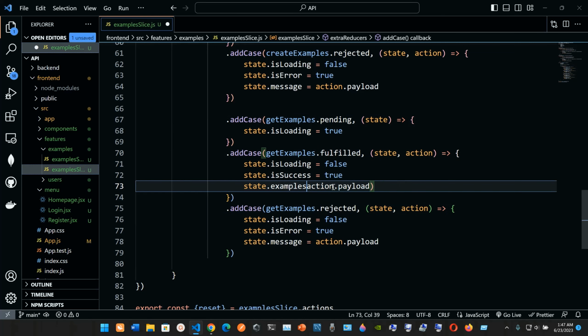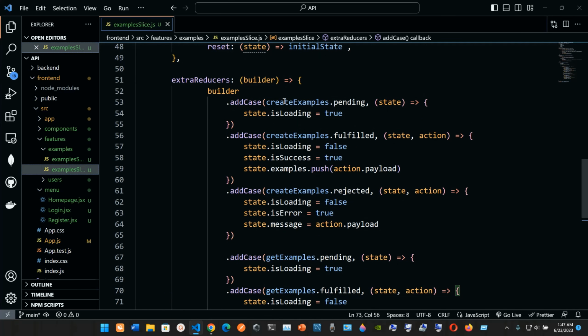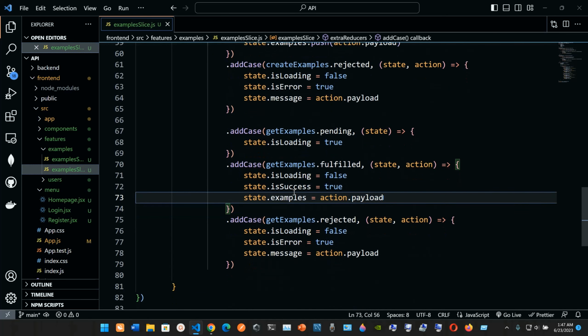So we are just going to set the state's examples to the action.payload, like that. And when it's rejected, since we are not creating anything, we're just getting information, it's going to stay the same. So we have that up to this point. We have the three addCases for the create examples and three addCases for the get examples.